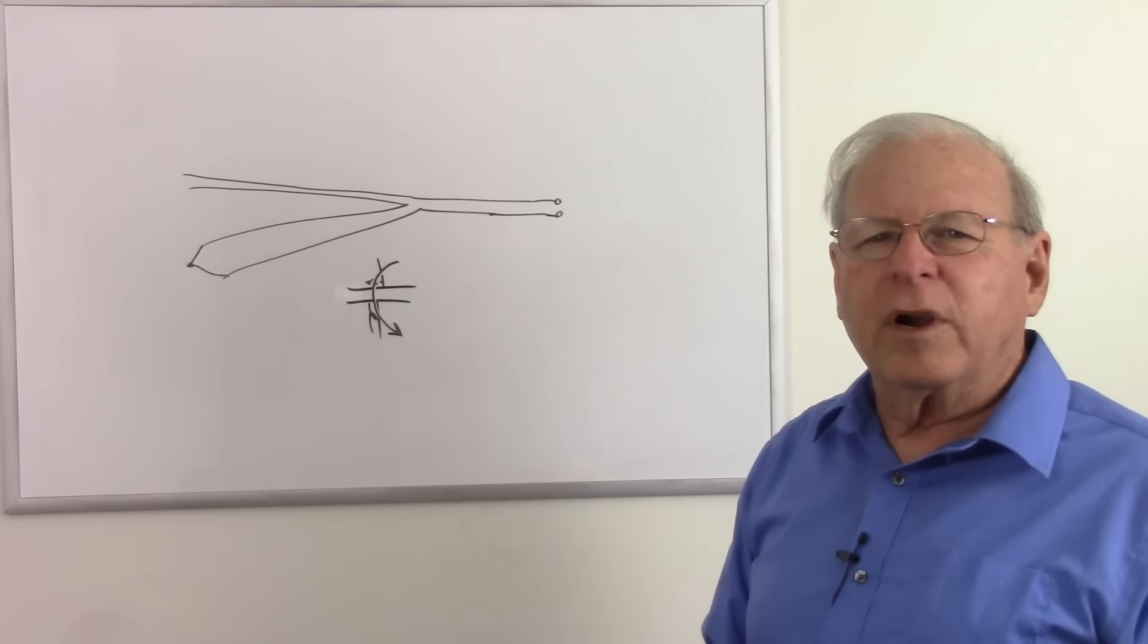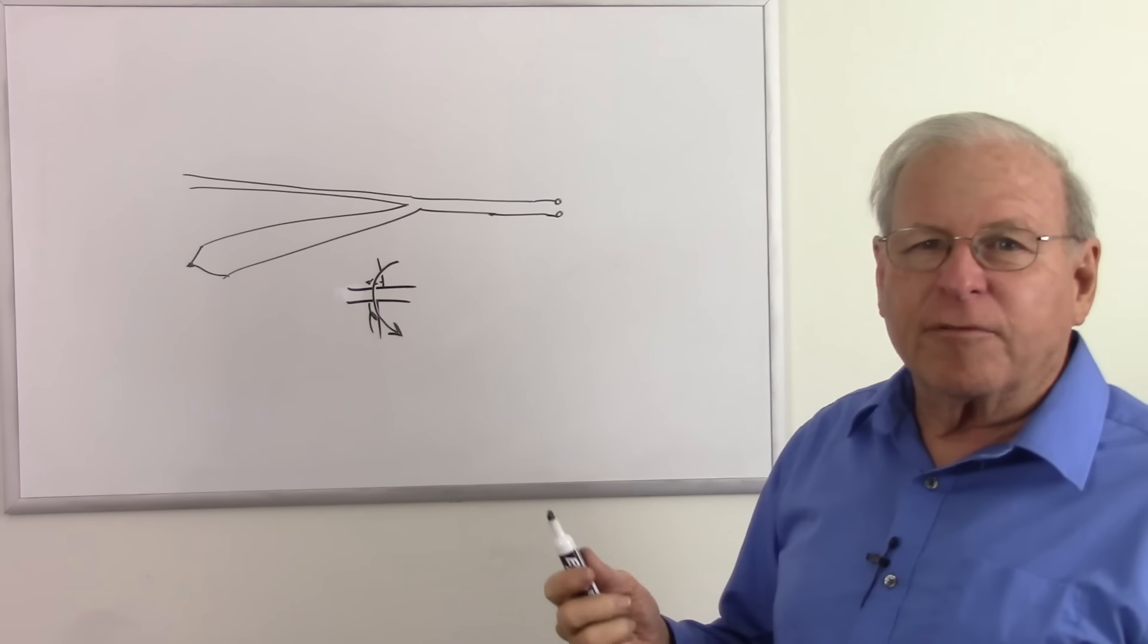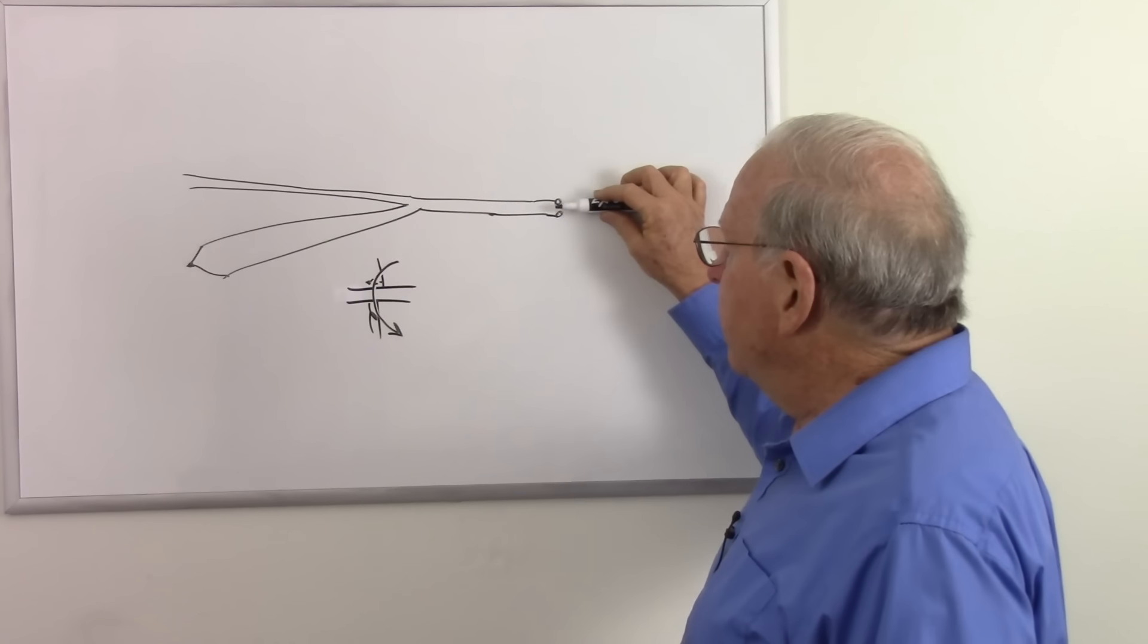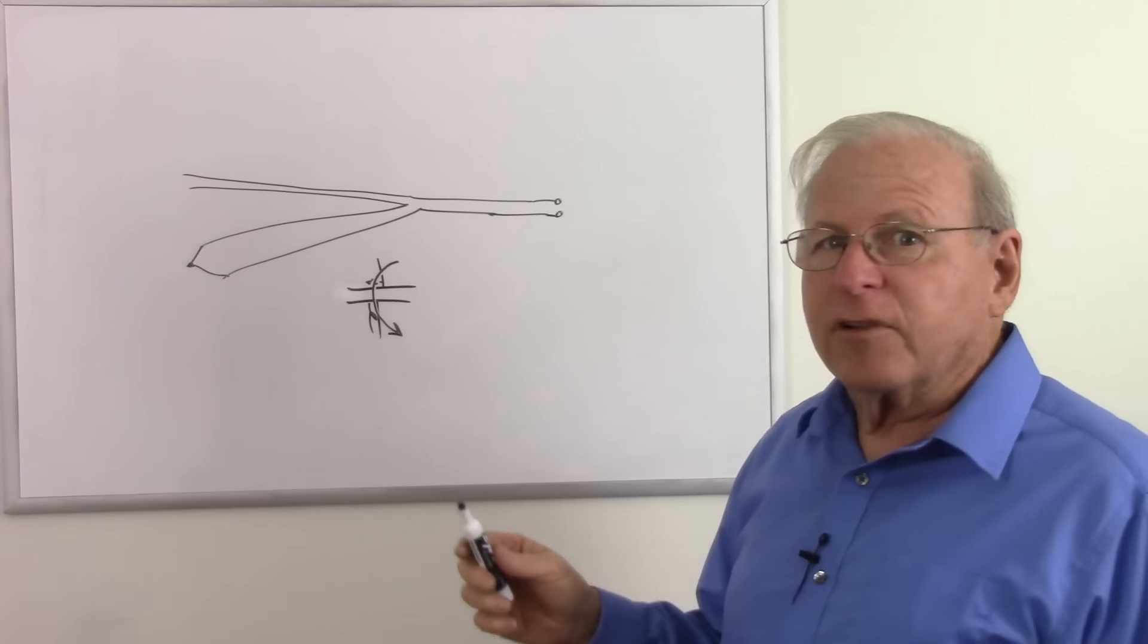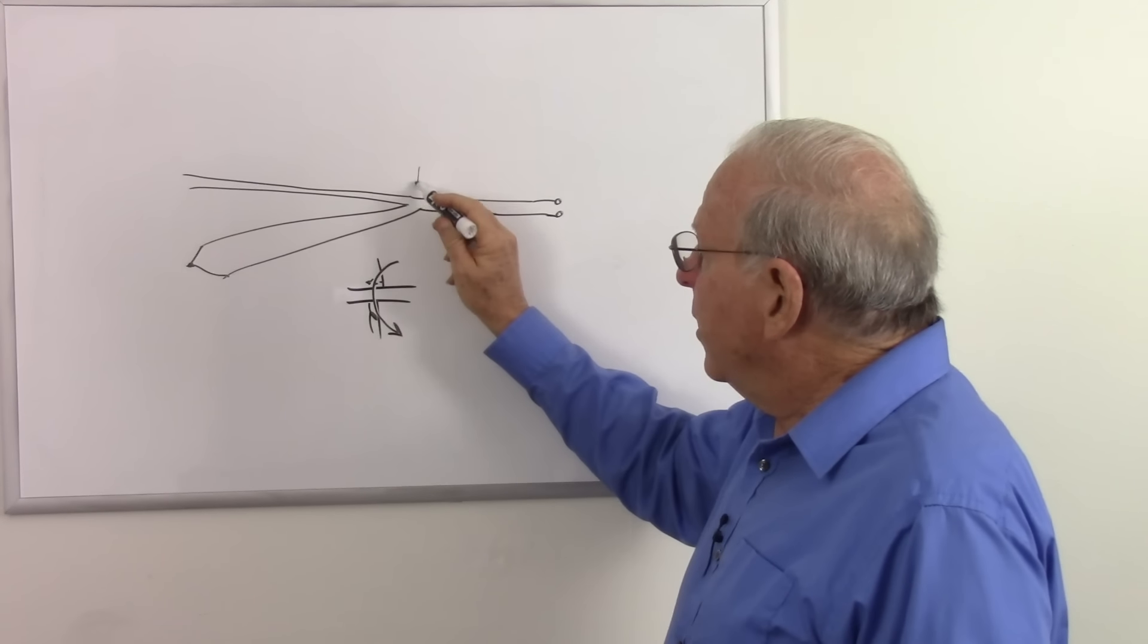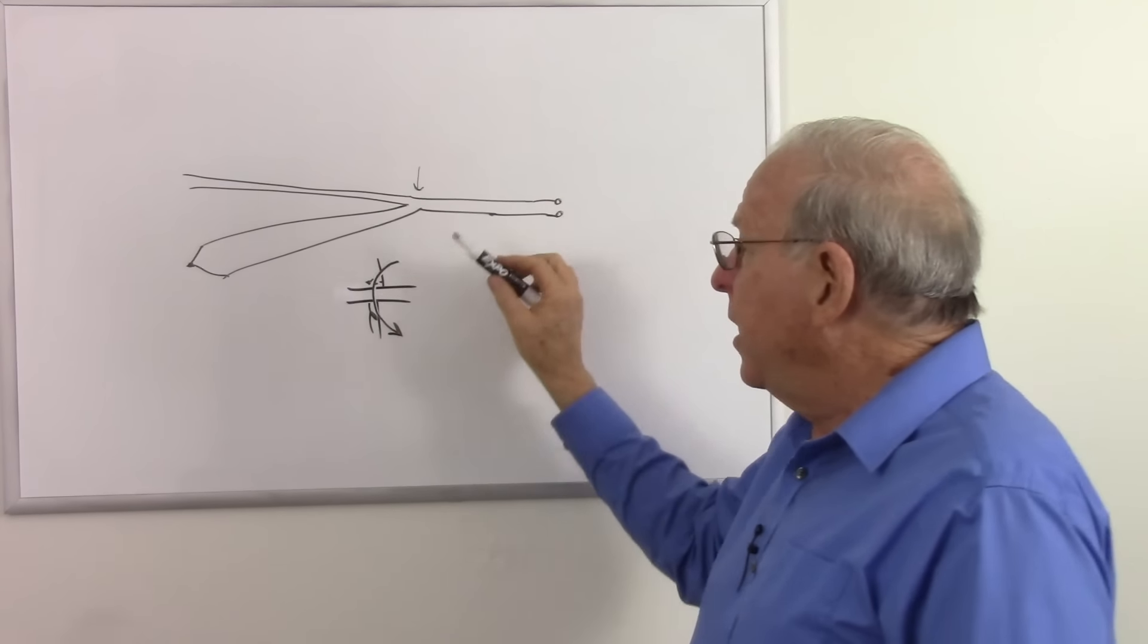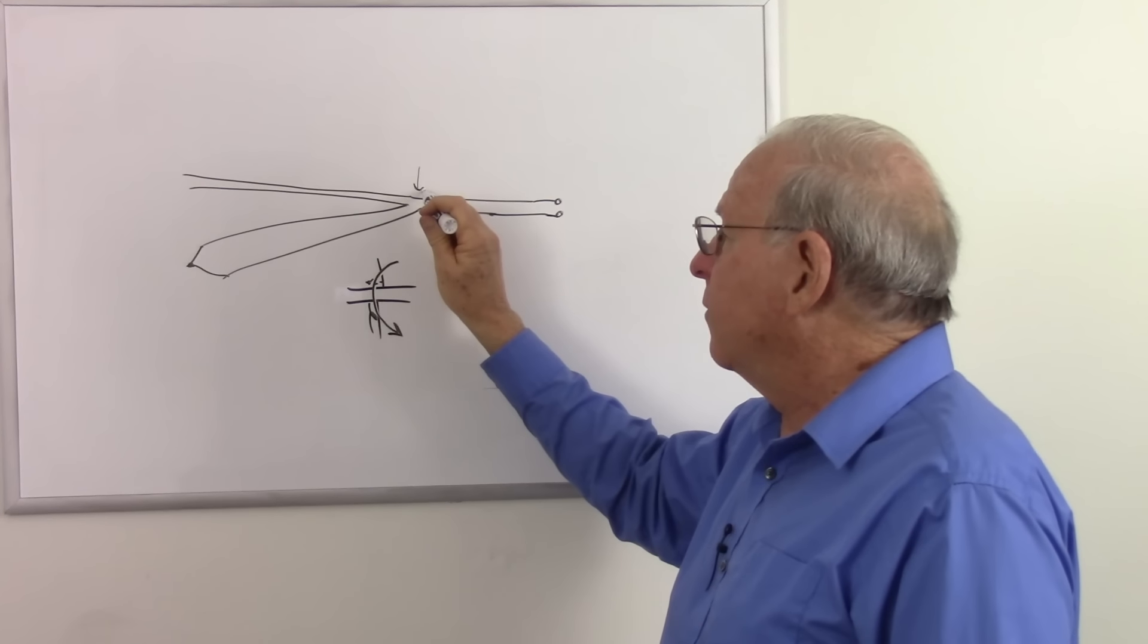And I had heard somewhere that ethernet cables, which are twisted pairs, had a velocity factor of 50. That might have been a generalization. He said that the wave went down at about 60 percent of the speed of light, so that means these wires had a velocity factor of 60. So I was pretty close. And when we get to this point here, there's a change in impedance because of the splitting. And whenever you have a change of impedance in a transmission line, you're going to get a reflection. So I forgot to account for that.